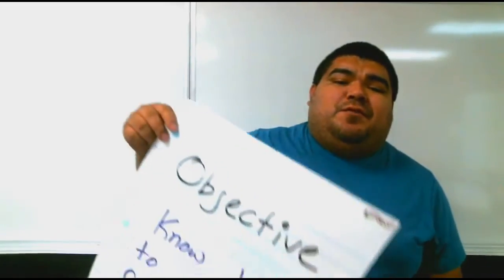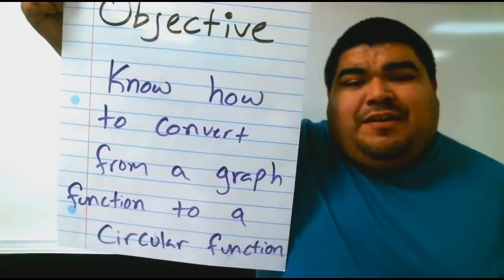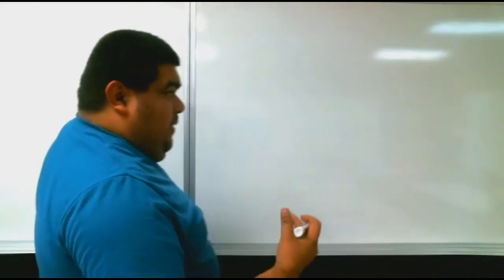Today, we're going to convert from a regular function into a circular function. You usually see it in the unit circle. So our objective for today is to know how to convert from a graph function to a circular function. So what I mean when I talk about a graph function, you guys saw this a while back.